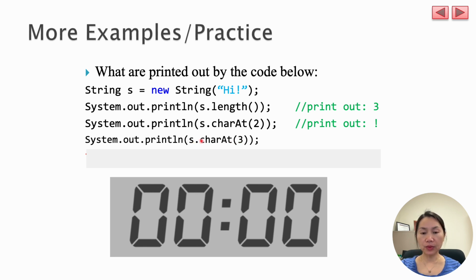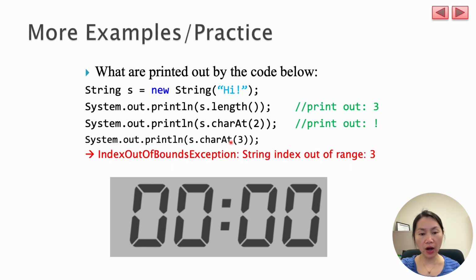And how about s.charAt(3)? What should be printed out here? Here we expect to have an error of the type IndexOutOfBoundsException. That is because we try to access an index that is out of bounds of the string s.